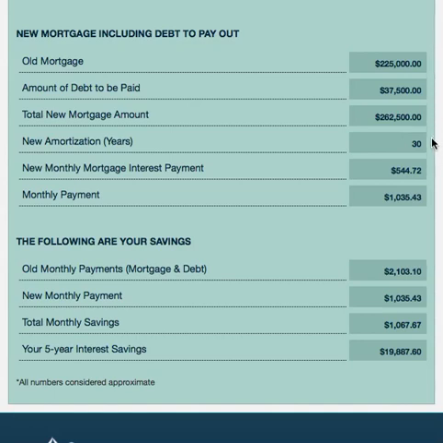And we would reset the amortization to 30 years to sort of open up cash flow, and you'd be looking at really a new payment of $1,000 a month, which if you compare that to what you were paying between the mortgage and all of the debt that you had, you were looking at around $2,100 a month. That opens up quite a lot of cash flow. That's $1,000 that you could be spending on lifestyle or whatever. And even more importantly, it's all about this interest that you saved by doing it at a low mortgage interest rate as opposed to a credit card.